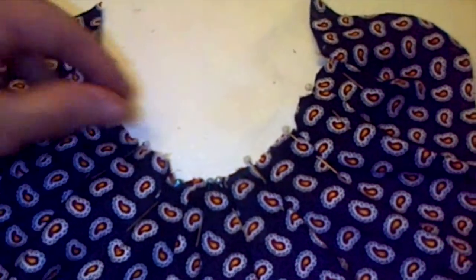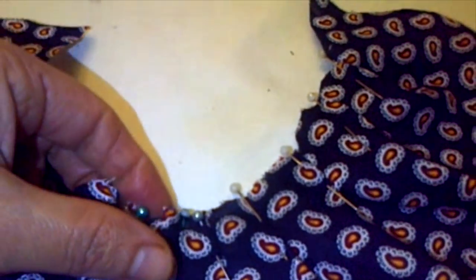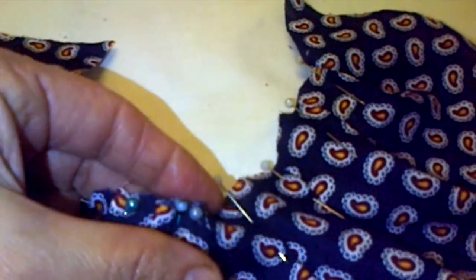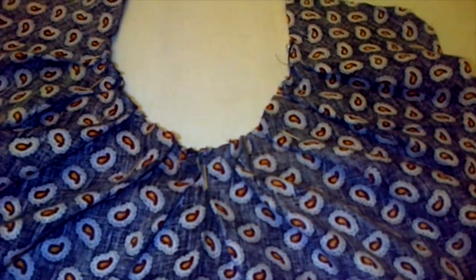Now let me show you how I put the pleats. In the middle, there are these two that are completely close to each other. I'll just show it to you from the back side. It's easier to see. So here are the two middle pleats. They're very close to each other.